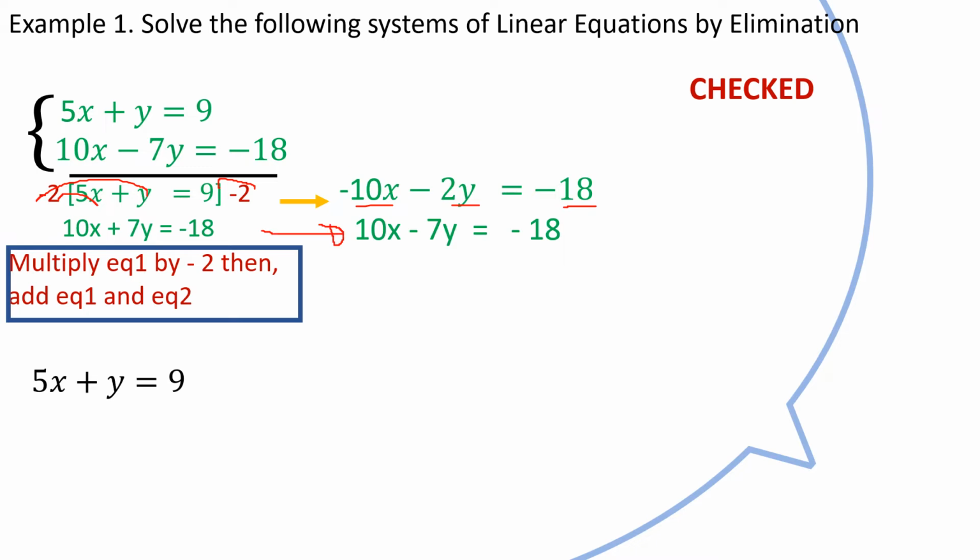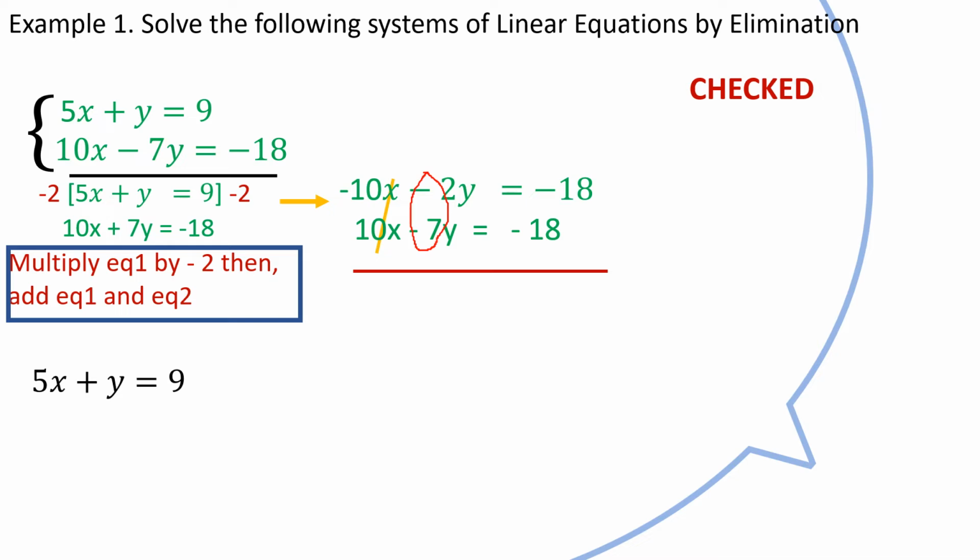Kung mapapansin po natin, itong dalawa, same na po sila. Ang pagkakaiba lang po nila ay magkaiba na yung kanilang sign. And thus, in this case, pwede na po tayo mag-eliminate. Ibig sabihin nun, makakancel out po natin yung atin pong 10x negative and 10x which is positive. Ang matitira po natin, we have to add this number. Remember, in adding integers, pag magkaparehas yung kanilang sign, we have parehas negative, we just add the number, then copy the sign of that bigger number.